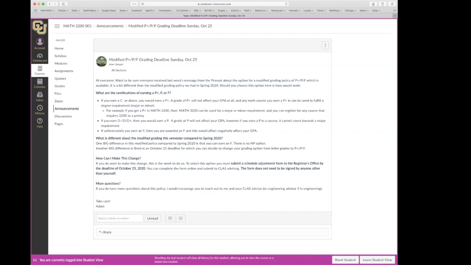Just so it's clear, since I am the advisor for the math department, I'm not going to be the one that processes any of this. I don't need to approve any of this. Nobody needs to approve it. There's what's called a schedule adjust form. You fill it out, and the action you would take is, I want to change to pass/fail. It looks like the instructor needs to sign the page and the dean's office needs to sign the page, but for this, we don't. Just the student needs to sign it.